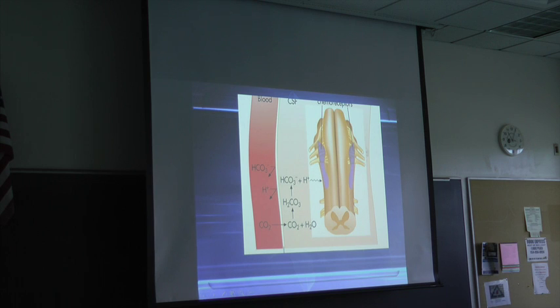Drawing showing the medulla at work. So in the blood, we have high CO2, we have hydrogen ions, but they don't pass through the cerebrospinal fluid. Only carbon dioxide does. Then carbon dioxide combines with water, forms carbonic acid, and that breaks apart. And it's the hydrogen ions from carbonic acid that will stimulate the medulla. So that's a lot of steps. It's probably easier in your mind just to think high CO2 in the blood will stimulate the medulla to make us breathe more. Skip all the middle steps. High CO2 in the blood will stimulate the medulla to make us breathe faster.